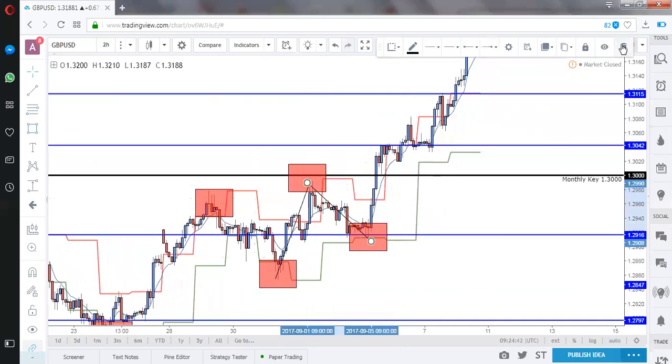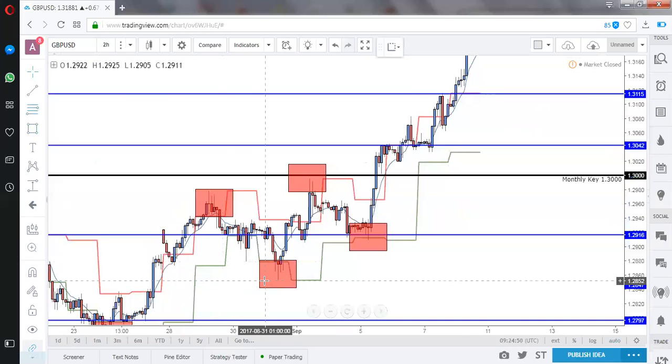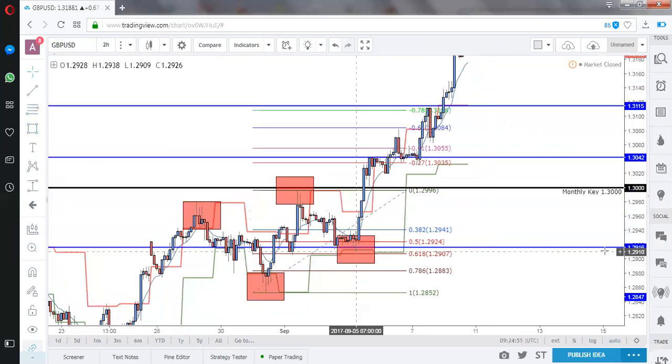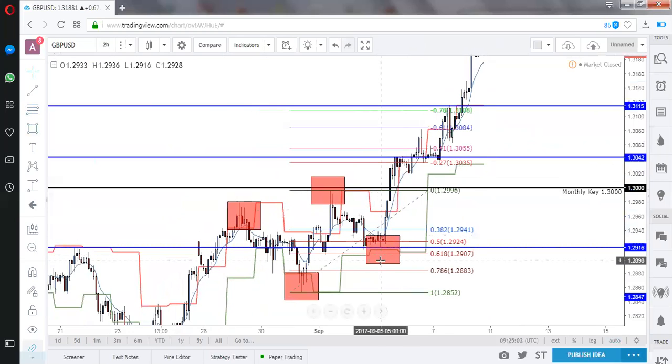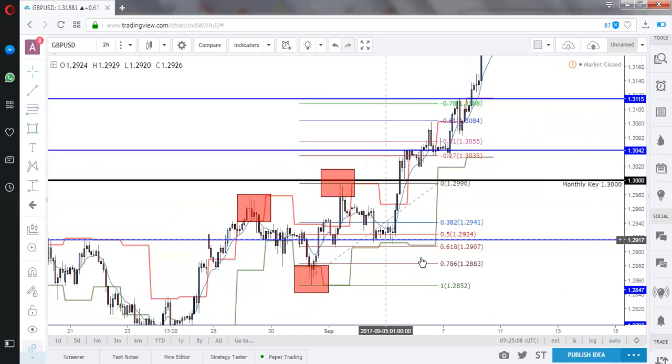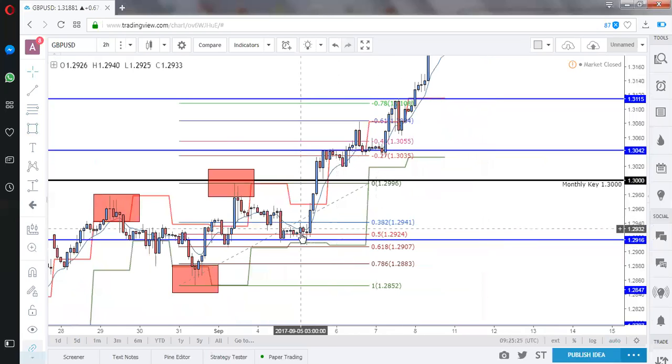We use our Fibonacci tool, swing low to swing high. What do you see? This is my key level, 1.2126. And let me take this box off real quickly. So what can you see here? Rejection from the 0.50 Fibonacci level, a key level, and the previous day's low. And what kind of pattern do you see here? It's a 3-pin pattern, carving at the bottom nicely.